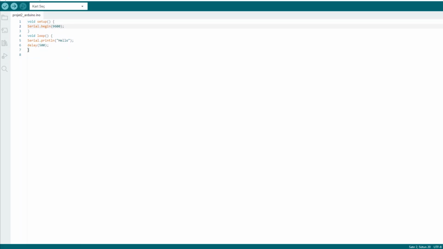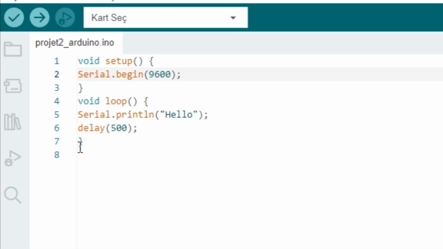Alright my dear friends, so now let's learn about the Arduino code of our second project. When we examine our Arduino code, we observe that we have created a very simple code. Of course, at the moment, we are only learning the information necessary to learn serial communication properly. We started our serial communication in our setup function, and you see here, we set its speed to 9600.